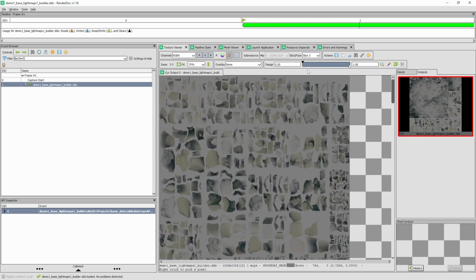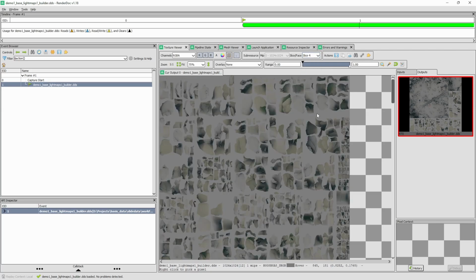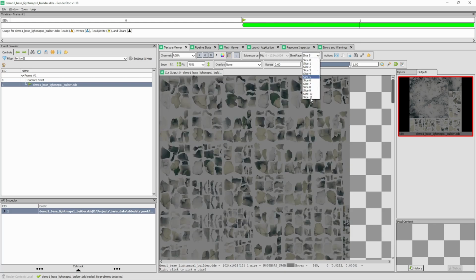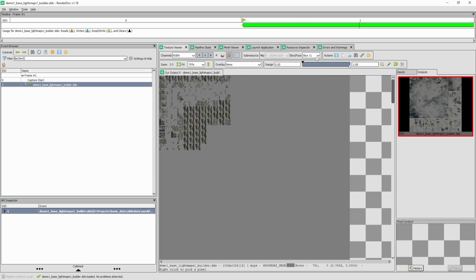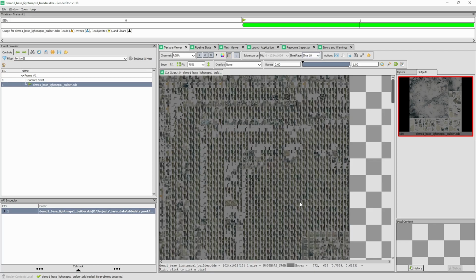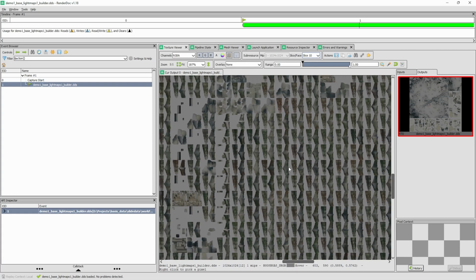How much UV space they get in a light map is determined by how big the object is in the world, and you can override that if you need more. And so we start getting smaller and smaller. These are probably cliffs as well. And I think at the end we have mostly trees. Yeah, so these are the trunks of the trees.